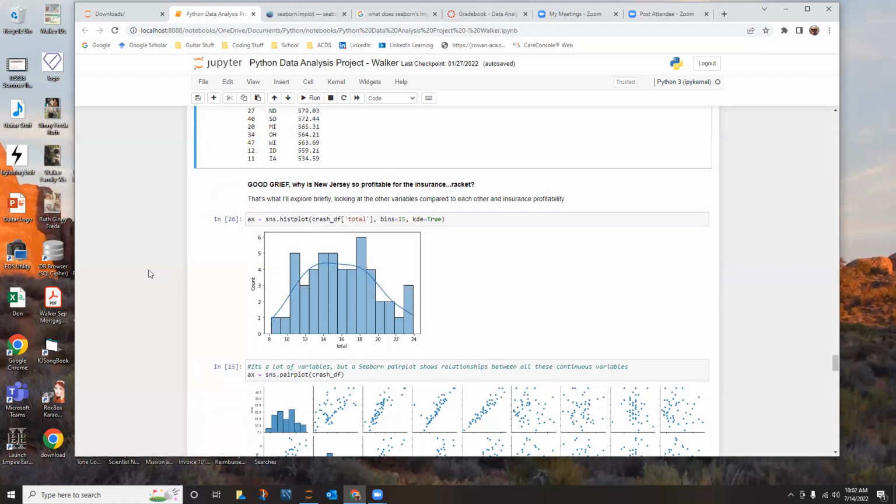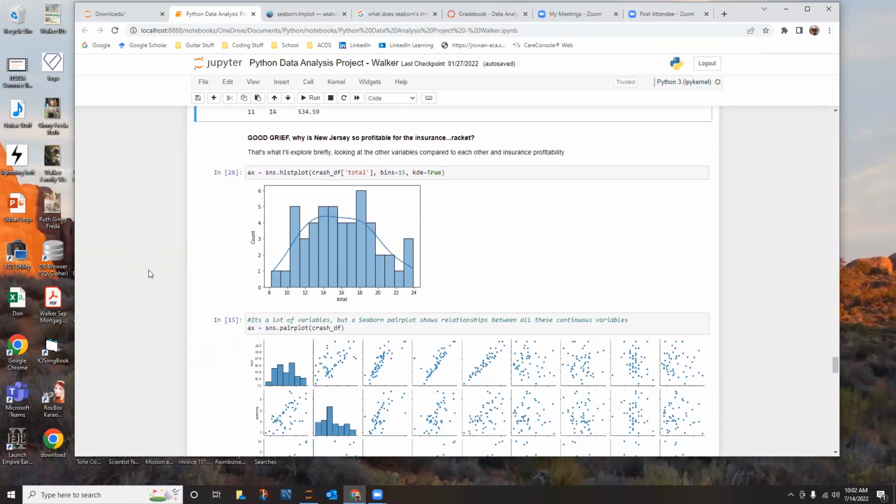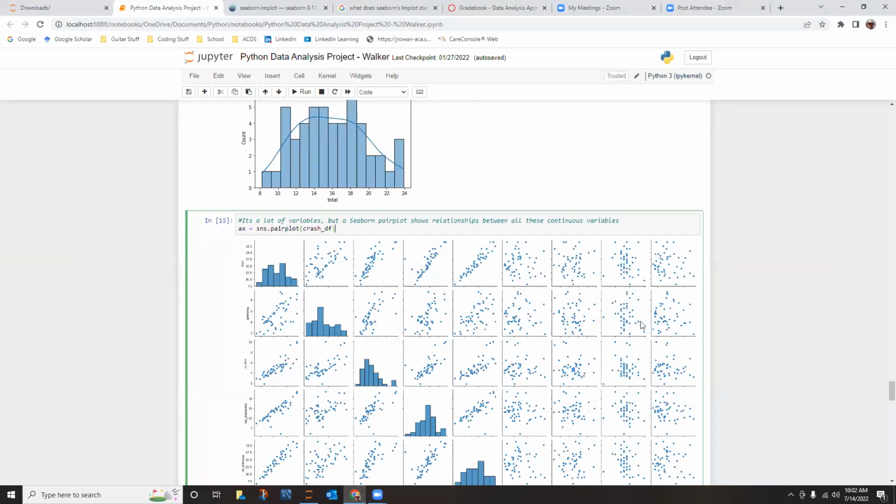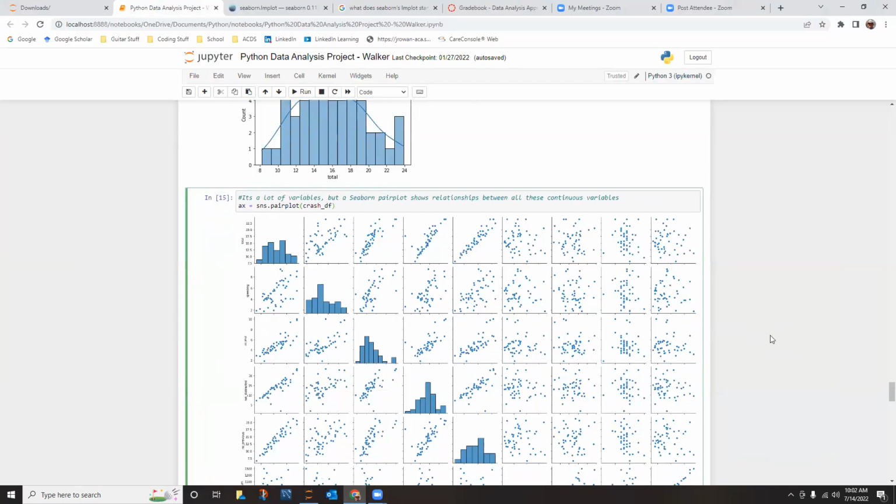But then what I wanted to look at is, since we've got these different variables, I wanted to look at them all, and this just kind of shows the power of one teeny line of Python code. You get these scatter plots, and I hope you're looking at the notebook and not at your screen, because this is tiny on my screen. I would imagine it's teeny tiny on your screen. There are so many variables being plotted here against each other.